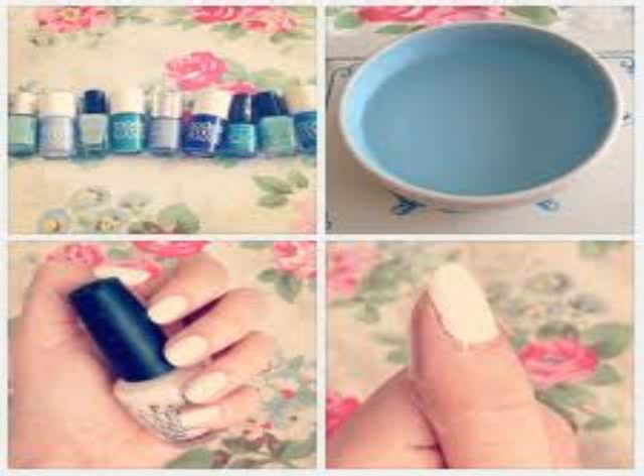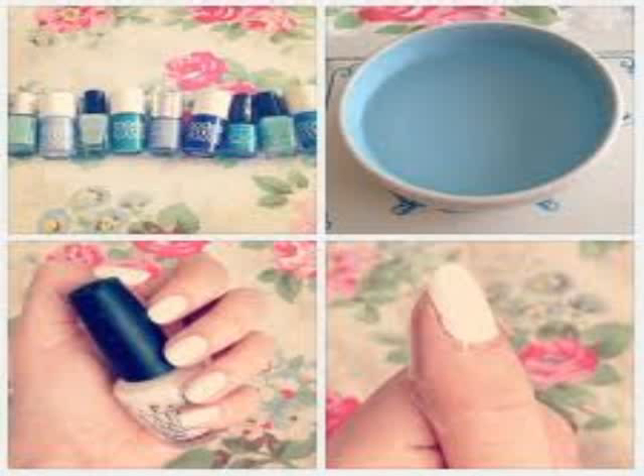To do this technique, you're going to need different colors of nail polish, a bowl of water, and nails. First, what you do is you're going to tape up your fingers, just like this, around the nail but not covering the nail. Just so that when you put the nail polish in the water, you can design it with a toothpick. Since there's tape covering your skin around, the nail polish won't get on your skin. And you just dip your finger in. You're going to repeat this, so then it'll look like that.